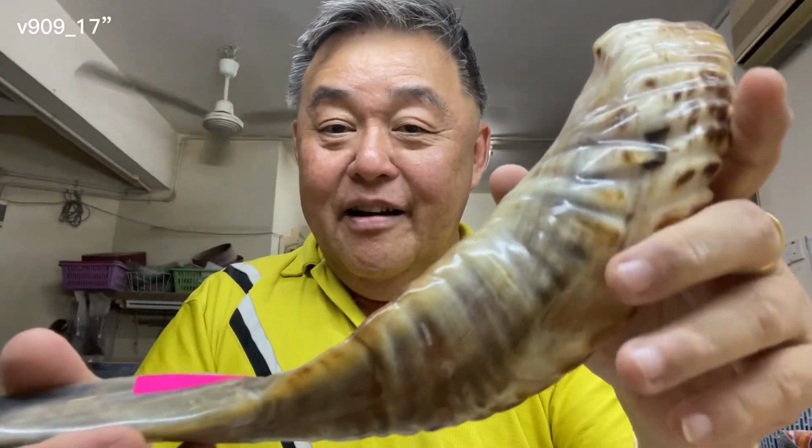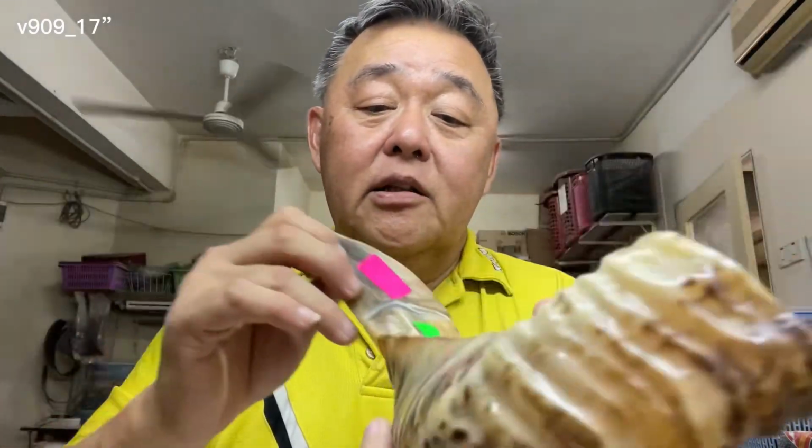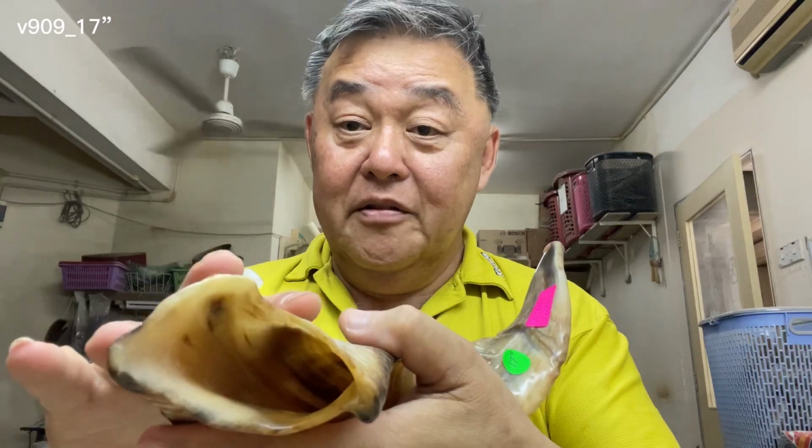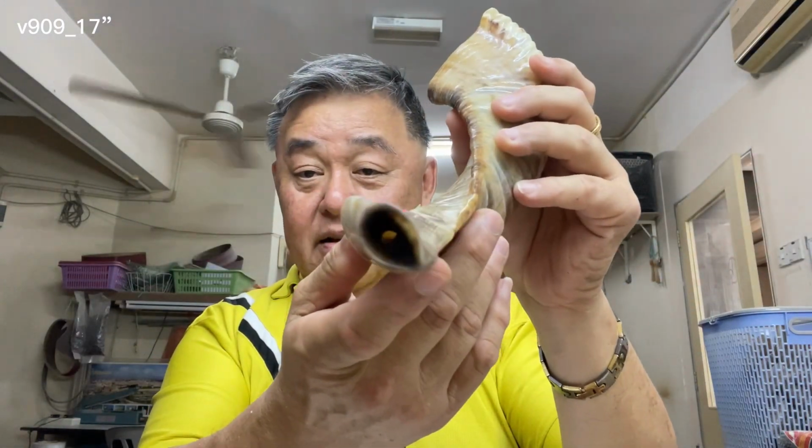Yeah, so as you have seen this particular shofar, let's hear it now. Yeah, bell cleaned up nicely, mouthpiece already done.